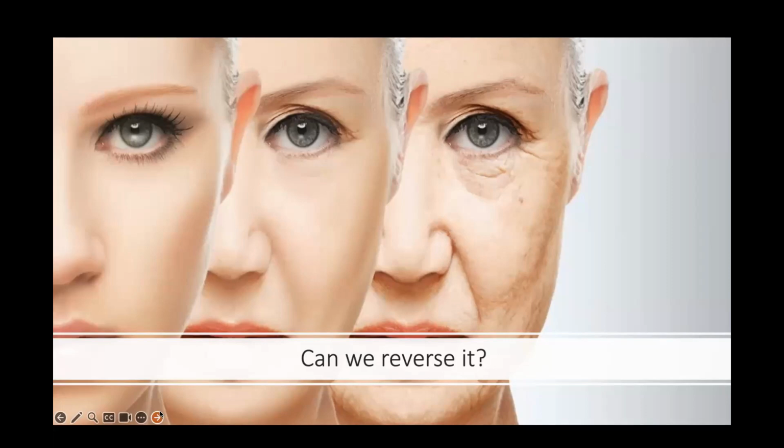This talk is about precision aging. It is not about aging in general. So what we now want to talk about is how we can take this and understand it in a precision aging framework for each individual. Can we actually look at this and give you, or your patients, the specific advice of what they need to do?